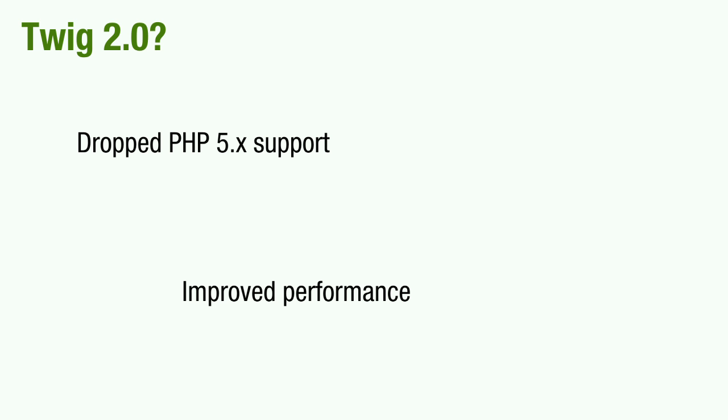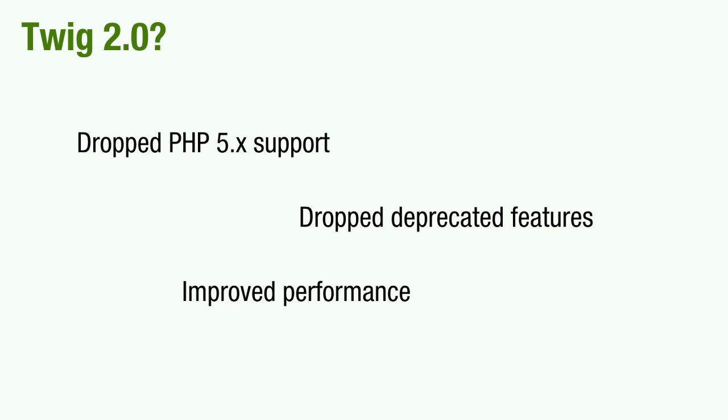Okay, as you might know, we released Twig 2.0 in January this year. It's not a big release in a sense that, so the first feature, kind of, is that we dropped PHP 5 support. So it's only PHP 7 plus. We improved performance, mainly the file system loader. So the impact is quite interesting. And of course, the performance is improved if you are upgrading to PHP 7. We also dropped deprecated features, and that's the exact same.